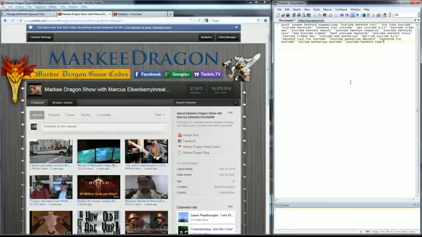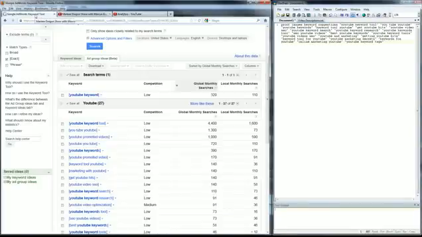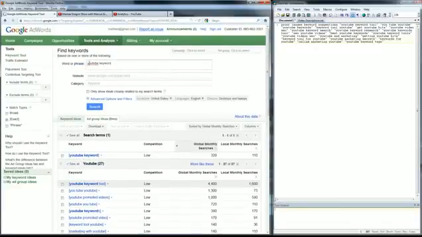And the title and description are also important. But this is specifically how to do the keywords, how to use the Google AdWords keyword tool to get those keywords. Make sure that when you're doing this that you've got a good understanding of what people are going to be searching for your video, and typically you put in not just one word. Here's another thing. So like World of Tanks is one of the things that I do stuff on, and so it's a video game.